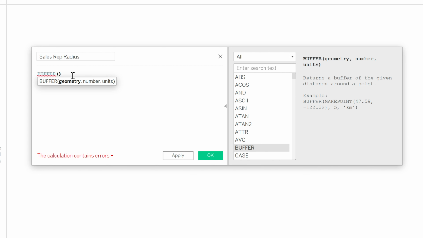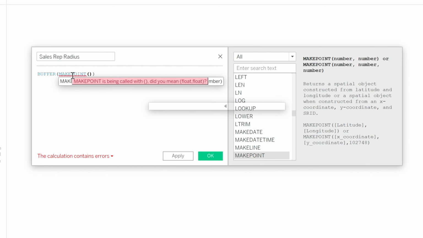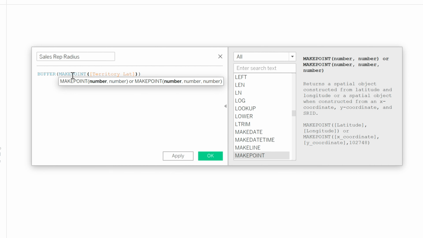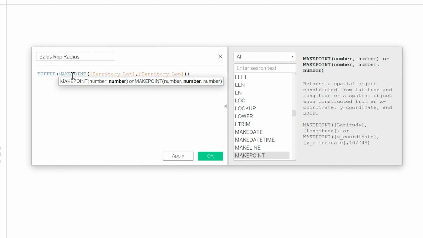But in order to use them in the buffer function, I have to use makePoint to convert that latitude and longitude into a geographic data type. Territory lat is the first argument to makePoint. Territory lon is the second argument to makePoint. That's getting me the geographic data type that is the latitude and longitude of my sales rep's territory.